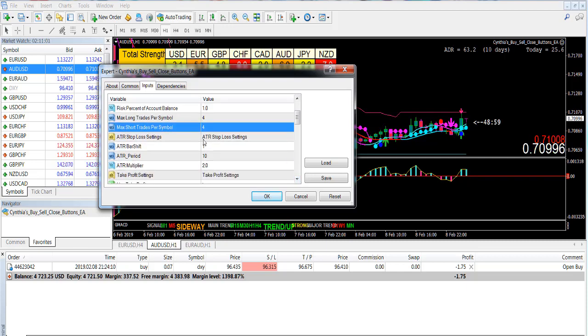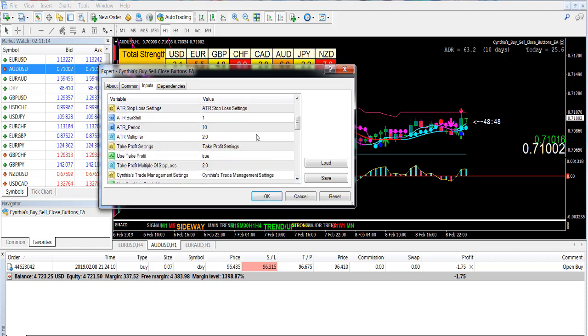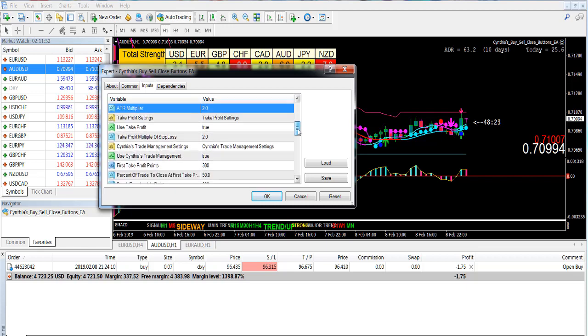Okay, so now ATR, stop loss settings, this is average true range. So it's set at a multiplier of 2, which means that your stop loss and take profit is the risk to reward ratio of 1 to 2. So you don't really want to change this. However, if you want a risk to reward ratio automatically when you place every single trade of, say, 1 risk to 3 reward, 1 to 3, then you would change this to 3, and then that would give you a risk to reward ratio of 1 to 3, which is great if you're swing trading. Then you definitely want to have longer targets, but if you're just scalping or day trading, often your targets can't be that aggressive. So now we're to the take profit settings.